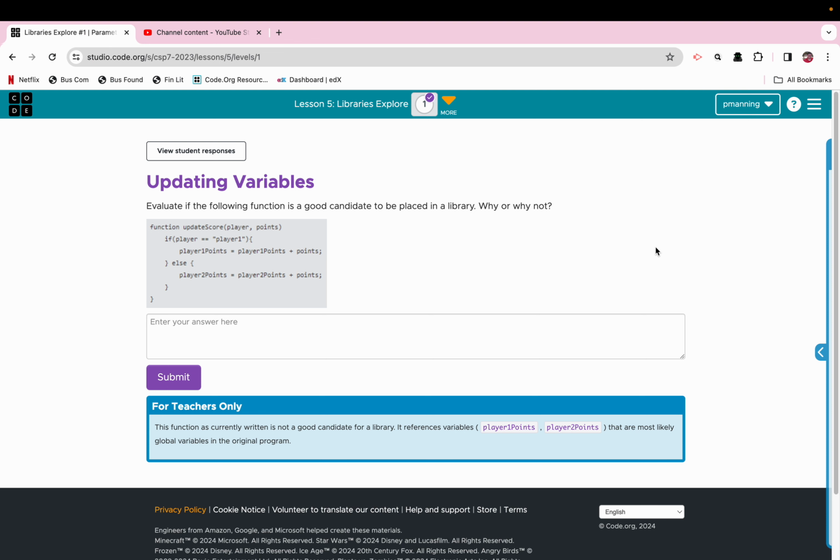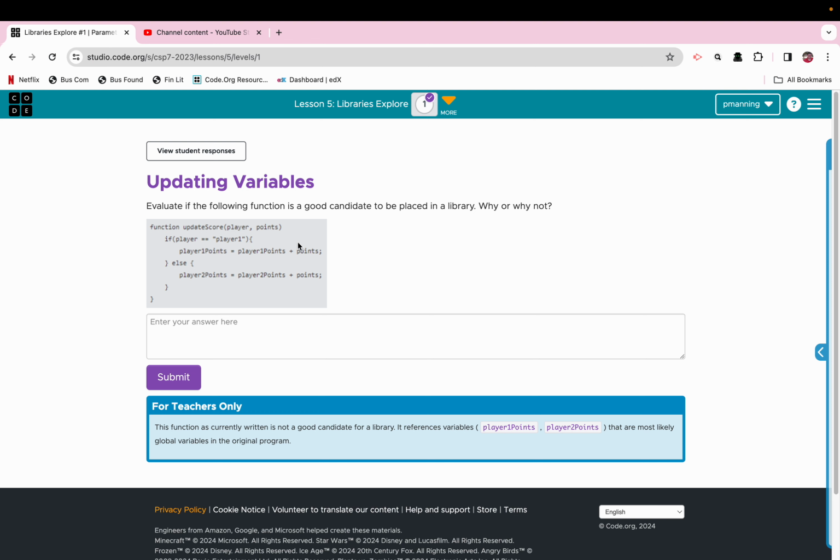Now, the things that need to happen for a piece of code to be a good candidate to be stored in a library. Number one, the function needs to be self-contained. There doesn't need to be anything else outside of that function that is needed in order for the function to operate. And that typically at this stage is we're going to focus on all of our variables that are used in the function being local variables. If you have a global variable that you refer to in a function that you want to export into a library, there's going to be problems because if someone else is pulling it, then they don't have that variable declared, and then it's not good.